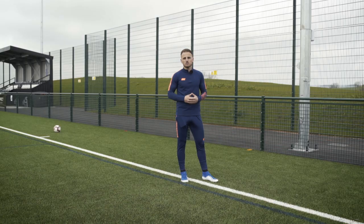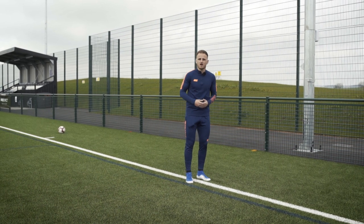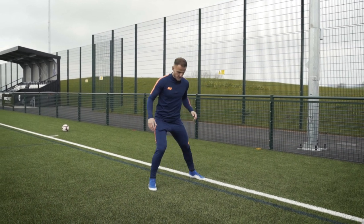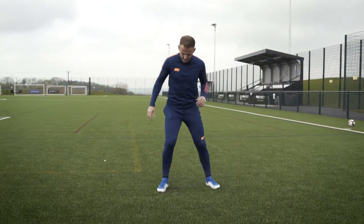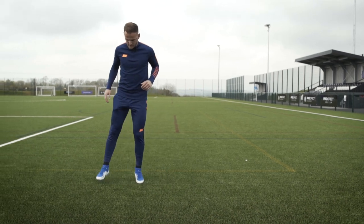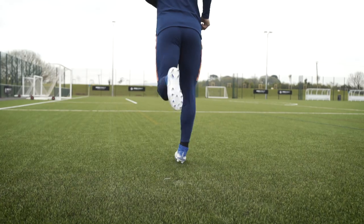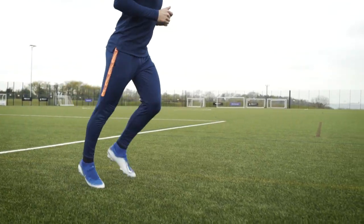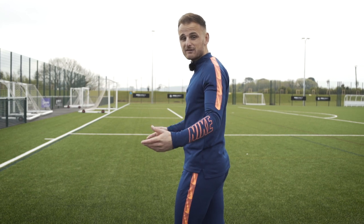In addition to our jogging, we can start to open up some of those muscle groups that we're about to stretch. A nice simple one to start off with is side to side — making sure that we're not crossing our feet over, coming in just before our feet touch and opening them back out. Up to the 18-yard box and back out. Another good pulse raiser is snapping the heels up at the back, which will prepare our quads ready for the stretch.